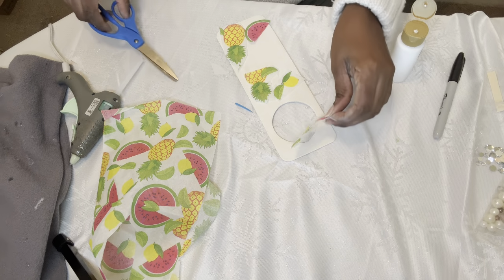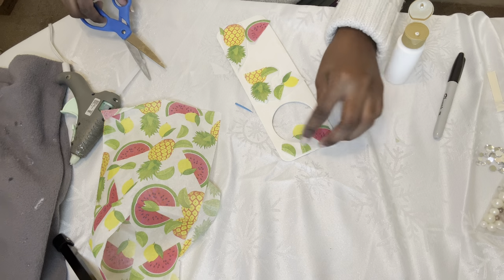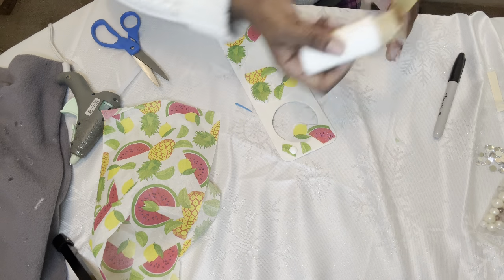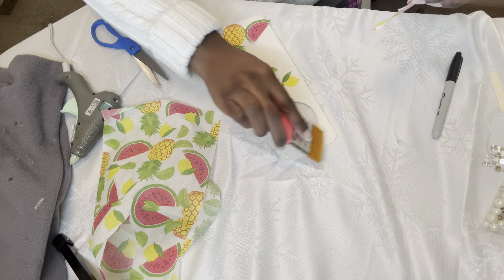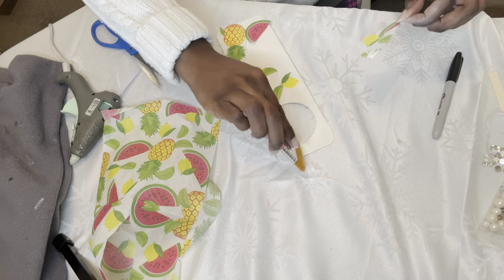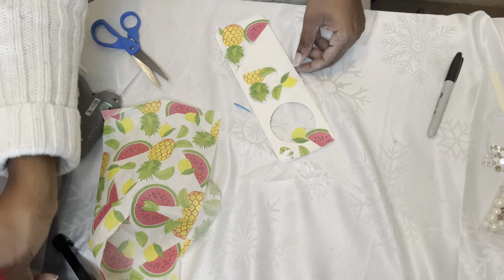So now I'm going to work on the back, on the other side of the door holder, the door hanger, and I just cut these pieces from the napkin. I took off the extra layer because it's always like two parts of the napkin. So I peeled that off, and then I just cut the little fruit shapes out.